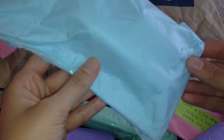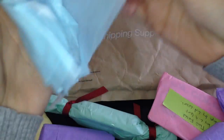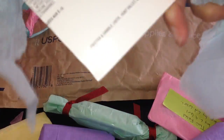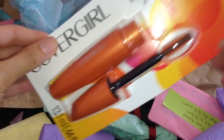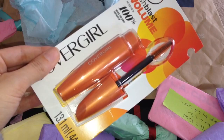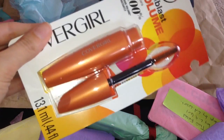Next we have this one — let me open it and see what's in here. Yes, I did specifically ask for this — this is my favorite mascara and you can't get it in the UK. Thank you so much, Courtney. This is my holy grail mascara; I absolutely love it. I'm so over the moon because I've got none at the moment — you have literally saved my lashes.